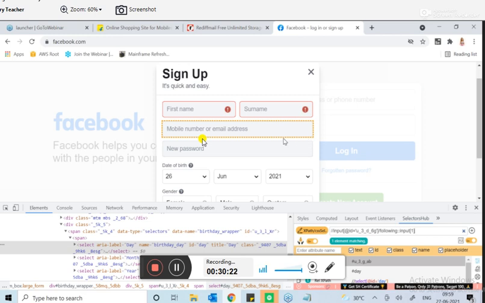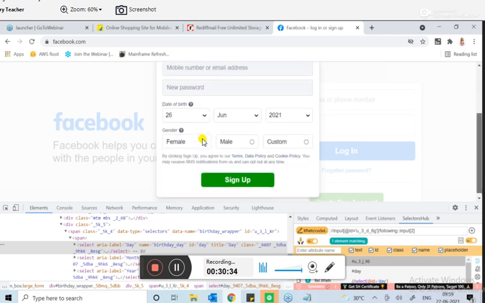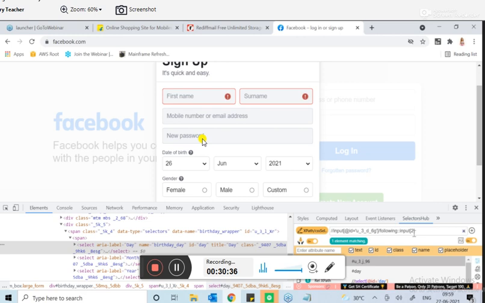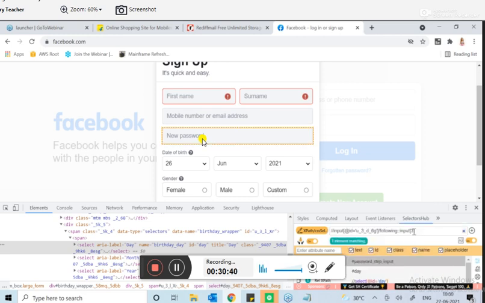So remove one and then type 2. There will be some hidden elements also. It will show one element matching, but no element will be highlighted. You can see there, it says one element matching, but no element is highlighted in the application. Now remove 2 and then type 3. This is called the trial and error method. Indexing is a trial and error method. Now hit enter. There you go. This is the XPath for the new password field using the surname field.